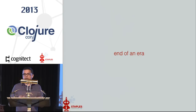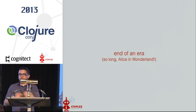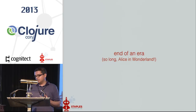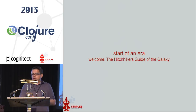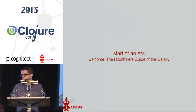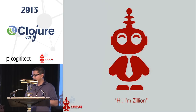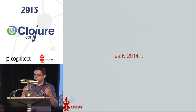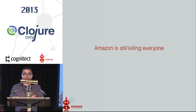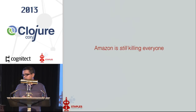We've been around in the community for a while. Alice in Wonderland used to be our naming convention — everything was named after stuff in there. But it's all moved over to Hitchhiker's Guide, as things should. This is our logo, sort of named Zillion. And it's kind of a cycle that's starting again. This is early 2014. Amazon is still killing everyone, and it's much worse — the bloodbath is just ridiculous.